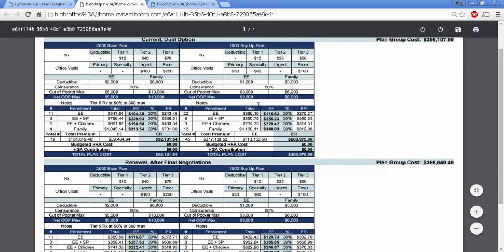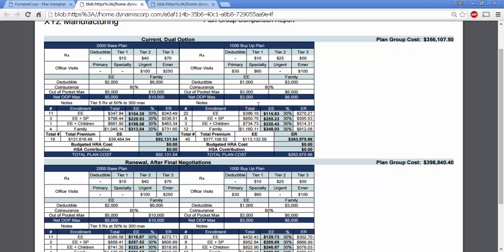Once they give us the go-ahead that they understand how this information is presented, we're going to move forward in our presentation. And we're going to use the dashboard and walk through those plan design screens and use this plan group comparison at those times where we need to see a proposed option compared to current or compared to renewal. So from a high level, the rest of this presentation is going to work with walking through items in the plan design screen and using the plan group comparison when we need to see that detail of more than one plan design from more than one different group.